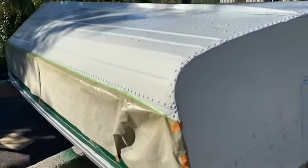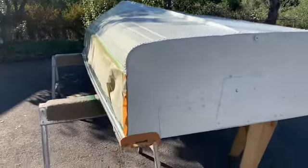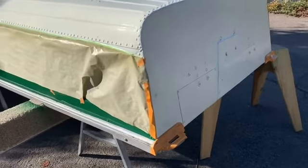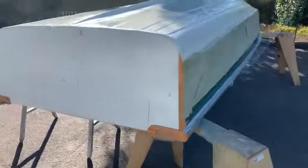There we go. We got the nice gloss shine on there. Okay, so probably in another hour or so when it's drying, I'll pull the paper off. So we went ahead and went all around it.